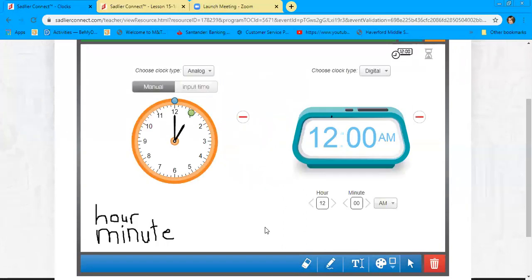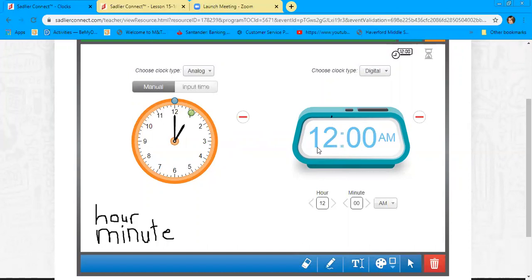Now I know this is 1 o'clock and I know you're looking at this analog clock, but I want to talk about a digital clock. Most of us probably have a digital clock in our homes. I know I have both. I have both an analog clock and a digital clock. If you watched the video from Mr. Jack Hartman earlier today that I posted for us to view, he talked about telling time. So I want to take a look at this clock right here.